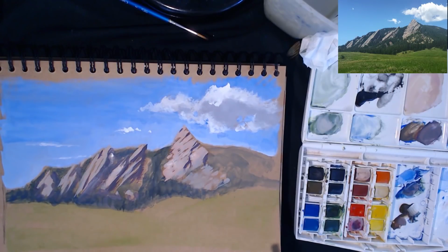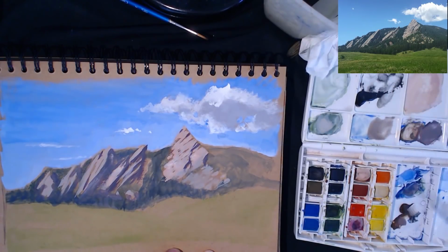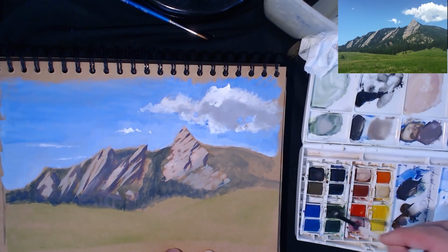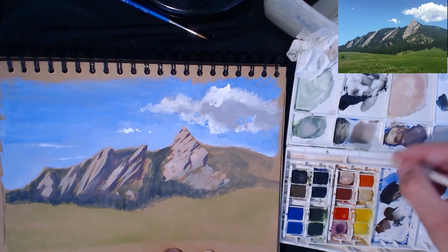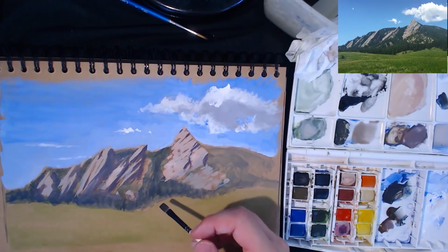So what I'm going to do now is I'm going to start putting in the trees, with my smaller brush. The problem is there's no contrasting elements at the moment. Everything is a little bit too light. So I'm picking up some dark. Get some of the sap green in with the blue and brown. Maybe a little bit of this, whatever that green is. Might be phthalo green, I'm not sure. It's Viridian or phthalo, one of the two. Right, now I've got some dark.